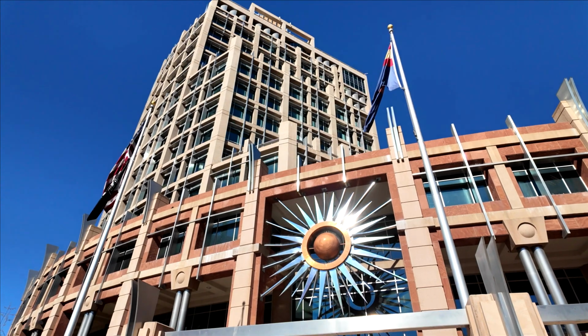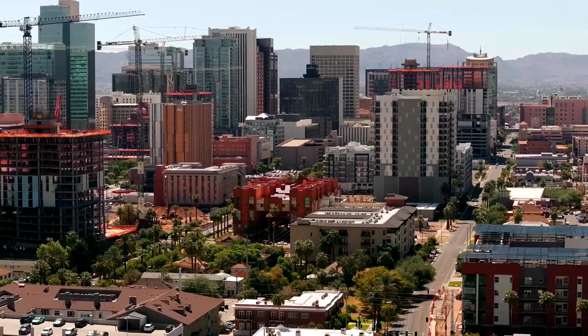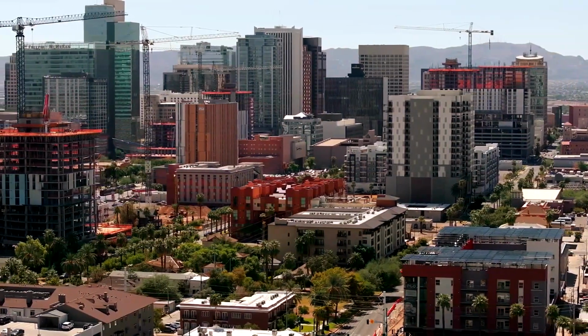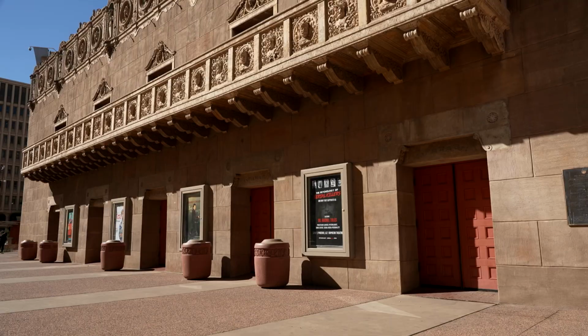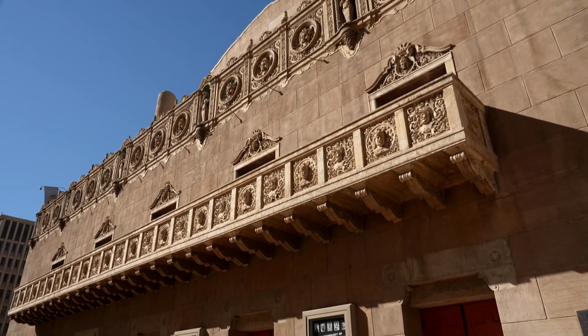Today, the theater's role is to really add to the cultural experiences in downtown. It's owned by the City of Phoenix and managed by Phoenix Convention Center and Venues. On the Convention Center side, we really pride ourselves in exposing people to the energy of downtown Phoenix, especially those people that are coming in from out of town, but also the people that live here. And adding to that cultural vibrancy is one of the key points of this theater today. So we have stage performances, plays, dance performances, comedians.